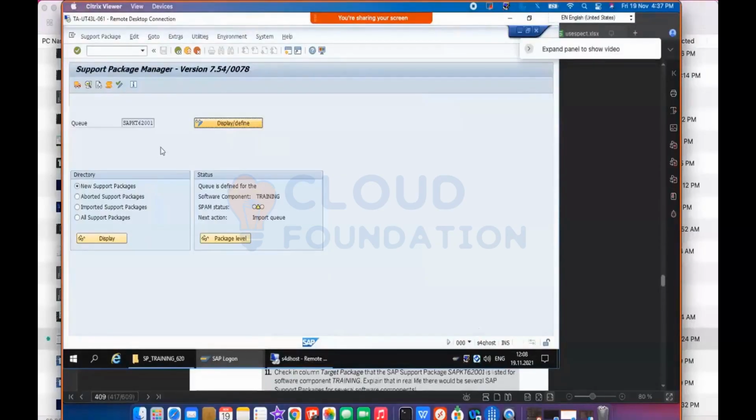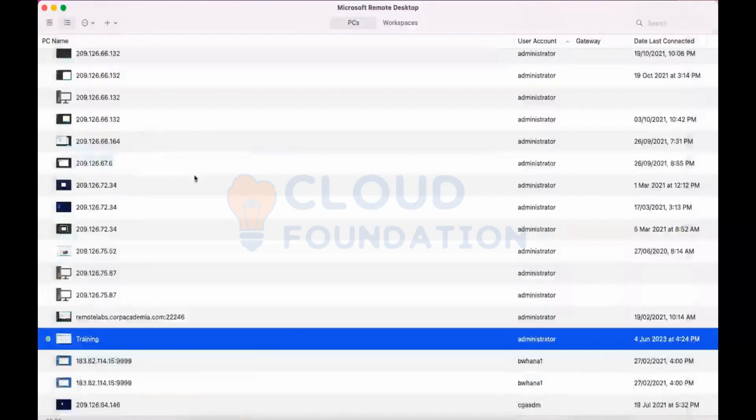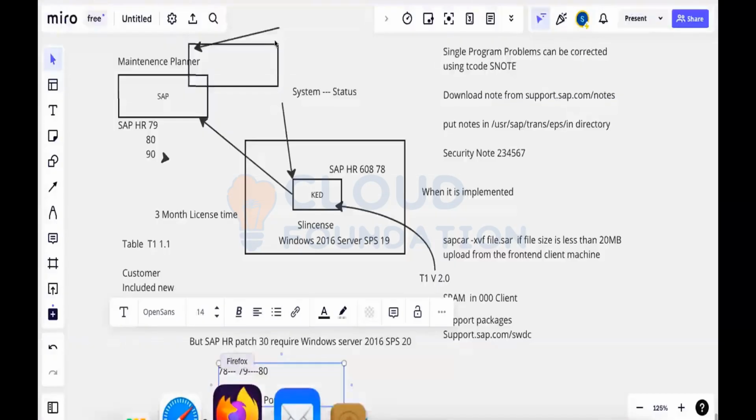We don't have to define the whole queue in one go. Suppose we want to go from patch level 78 to 90. We will not do everything in one go. Because what problem will come here?